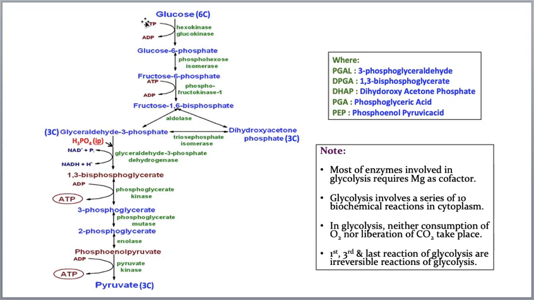You know what is the meaning of 1 ATP? How many phosphates are there in 1 ATP? Adenosine triphosphate, that means adenosine added with 3 phosphates. Of those 3 phosphates, 1 phosphate is accepted by the glucose, and the remaining 2 phosphates remain, so it becomes adenosine diphosphate. Now this 1 phosphate given out by the ATP is added to the 6th carbon of the glucose. Glucose has 6 carbons, remember? That's why I clearly mentioned 6 carbons here.